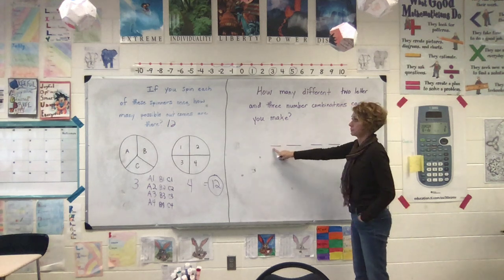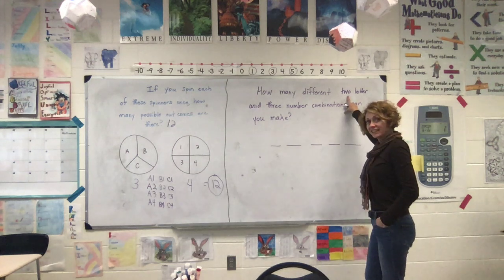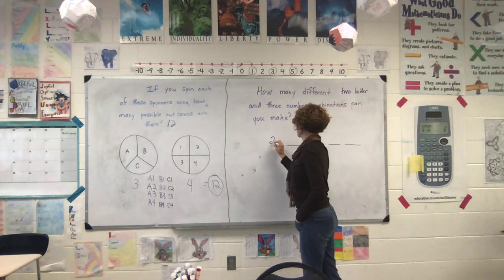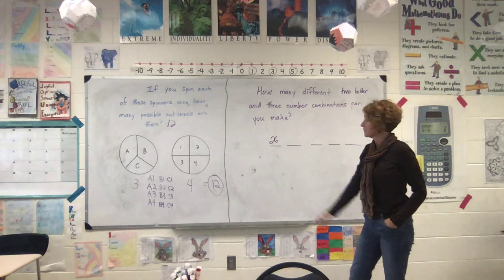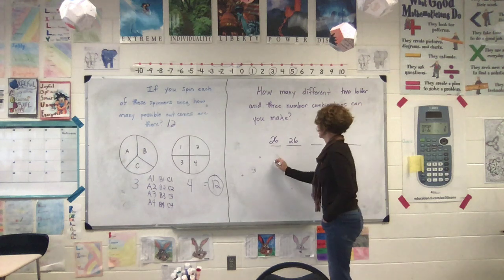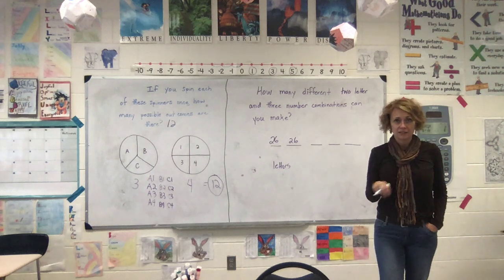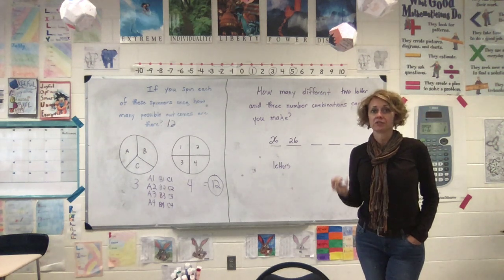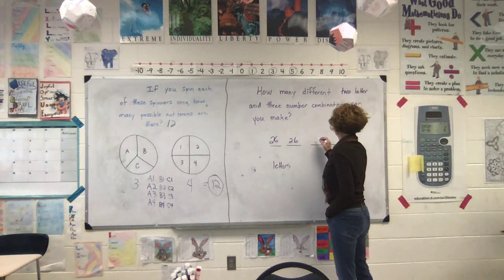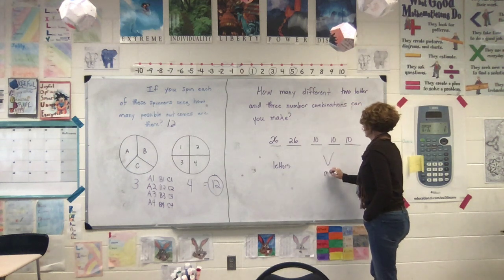So like in the very first spot of this combination of outcomes, how many outcomes of letters are there? Well, the English alphabet has 26 letters in it. So in the first spot, there could be 26 letters. In the second spot, I have letters again. So that's still 26 different options. All right, what about numbers? How many numbers are there? In our number system, there are only 10 digits, 0 through 9. 0, 1, 2, 3, 4, 5, 6, 7, 8, 9. So I could have 10 digits to choose from, 10 digits, and 10 digits. So all of these are numbers.